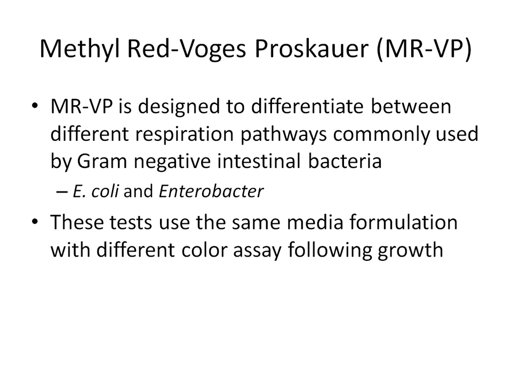Our last media, MRVP, stands for Methyl Red-Voges Proskauer. This is a media that is specifically designed to differentiate between gram-negative intestinal bacteria, or more commonly called coliforms. It is typically only used if you are trying to differentiate between E. coli and Enterobacter, two of the most common gram-negative intestinal bacteria.